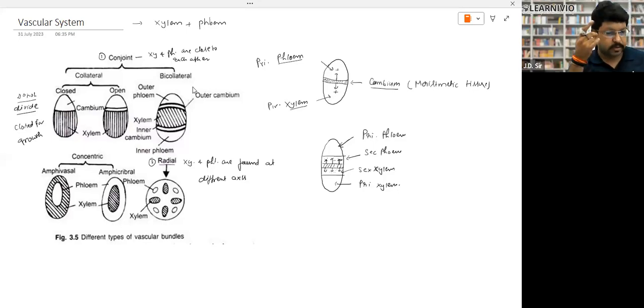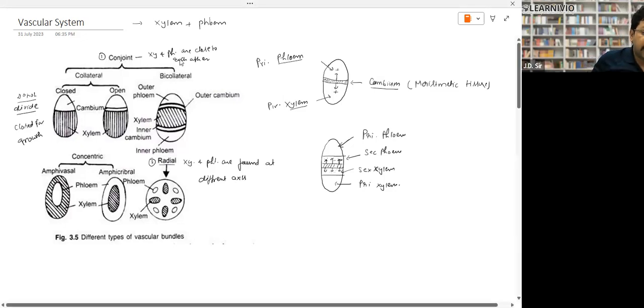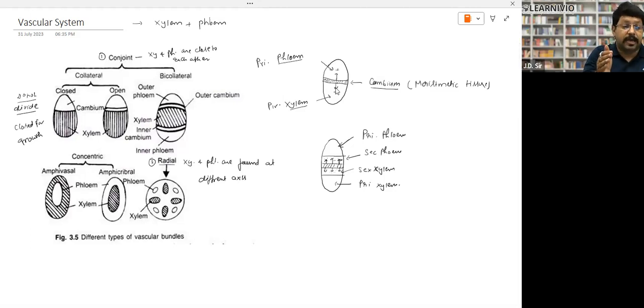If you don't have any doubt, then let me tell. Sir, what is the difference between open and closed type? Open vascular bundles are those that are open for growth. Why open for growth? Because between the two permanent tissues, xylem and phloem, there is meristematic tissue, cambium. So cambium is present and they are open for growth. Division will take place in the meristematic tissue and make secondary phloem and secondary xylem. When they add on, the thickness of the stem will increase. So open vascular bundles are open for division.